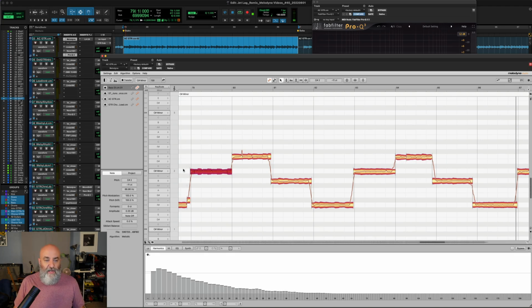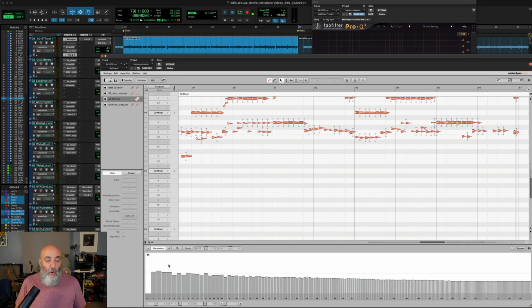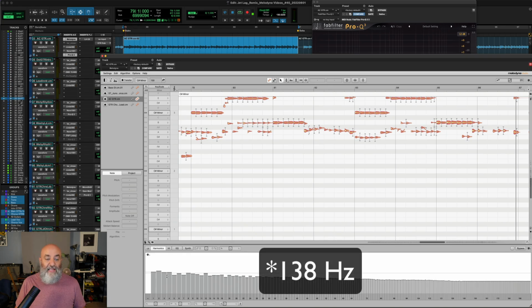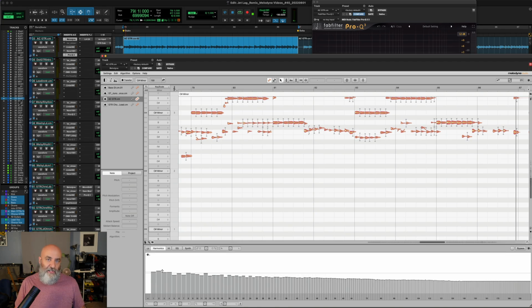What's great about this is if we understand this, looking at the bass, this means that the fundamental on this note is 69, but the second harmonic above that is 138. So this gives us some very cool power right here, right? For example, if I come to the guitar and I lower that fundamental, that fundamental is that 138. If I lower that, we clear out a little bit of room for the bass.